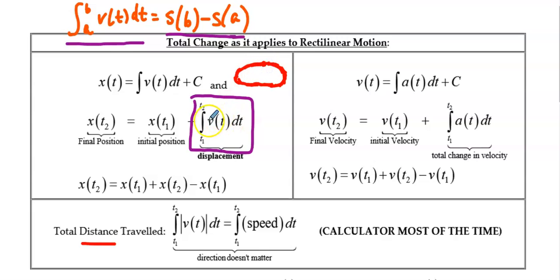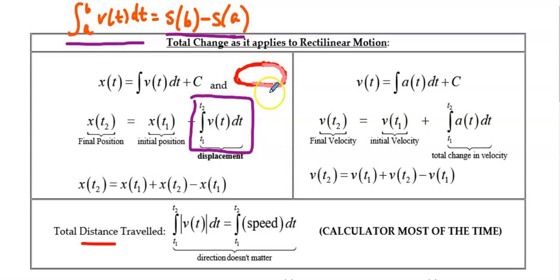Well, our displacement is actually 0, right? It's how far we went from the start to the finish. We ended up at the same spot. But our distance is all of these velocity values, but we're taking the positive of them because no matter if we're going forward or backwards, we're still moving. So all of this is actually being added together.